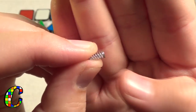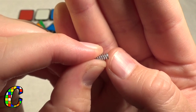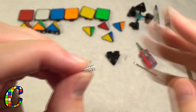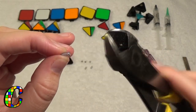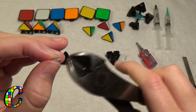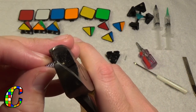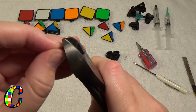So what I found to do is you actually cut this last coil off of this spring, and that loosens it up enough to make your Skewb feel really nice when you turn. So get some wire cutters or whatever you like to use. If you have shears or something that you don't mind to dull, they work as well. But you literally just want to take the first coil and just snip it off.